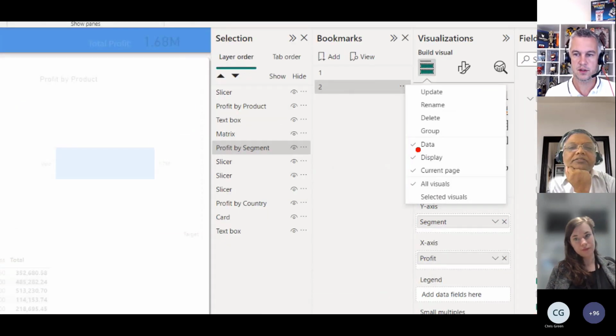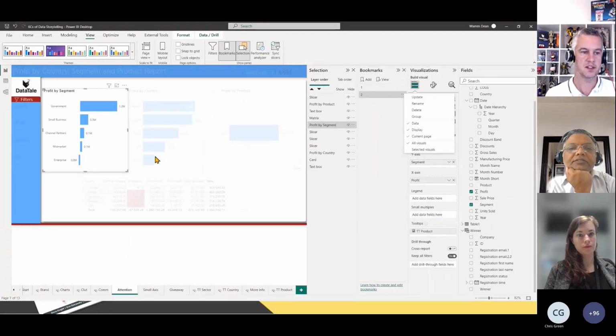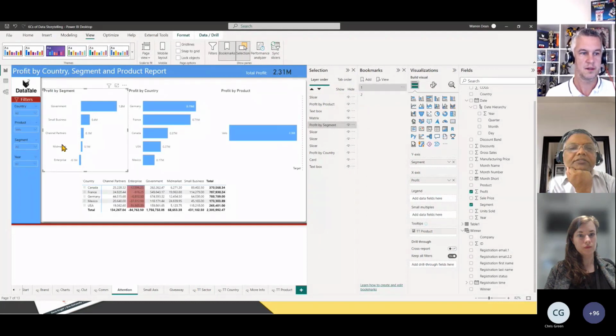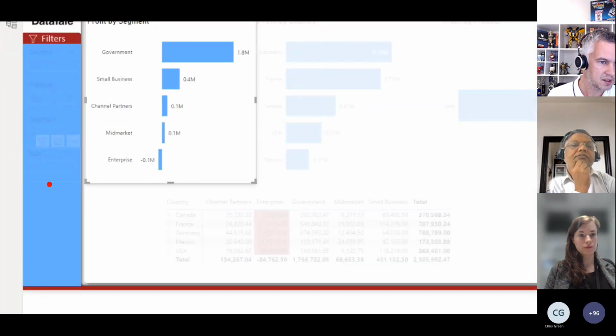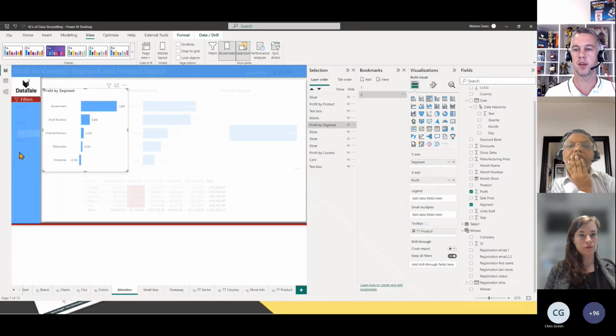So if I turn data off, what it's going to do is it's just going to not filter the data how I've selected. So if you remember, I have the data filtered on the year and the segment. So if I untick the data box, you can see my spotlight's still there, but it's a little bit hard to see because it's spotlighted, but you can see these filters aren't being applied. So data filters are not applied if we tick that first one. So I'll tick that back on.